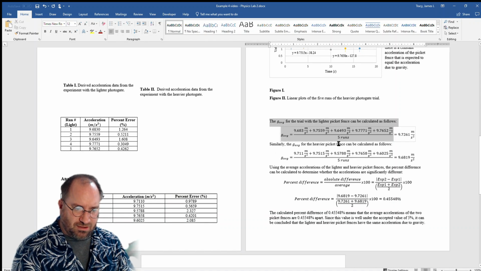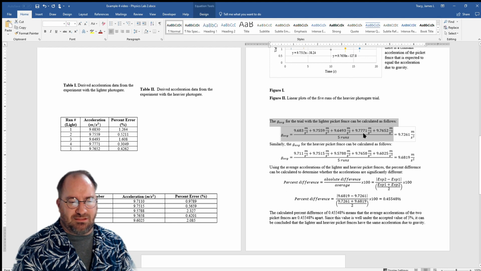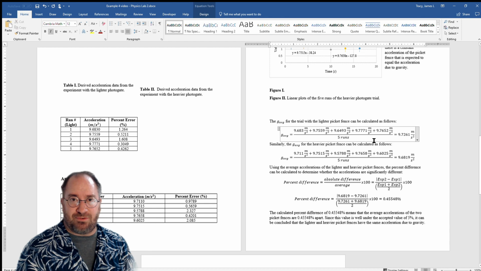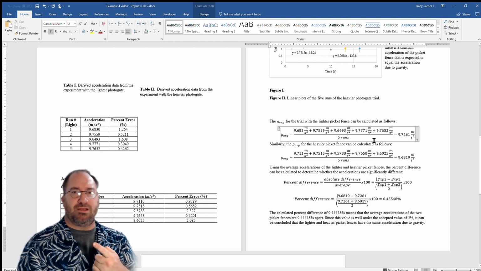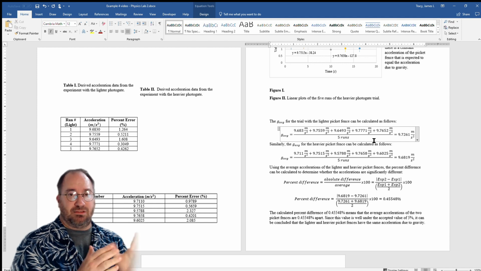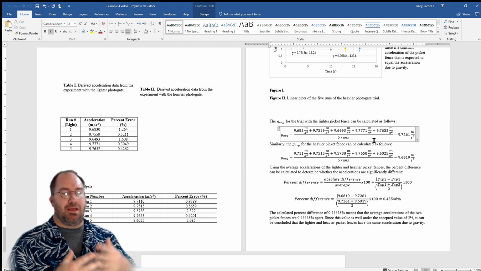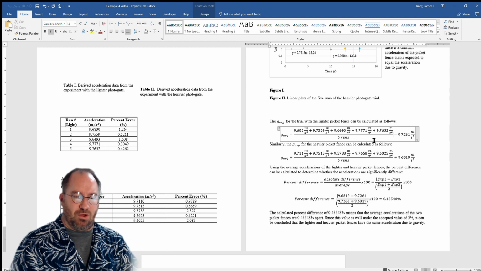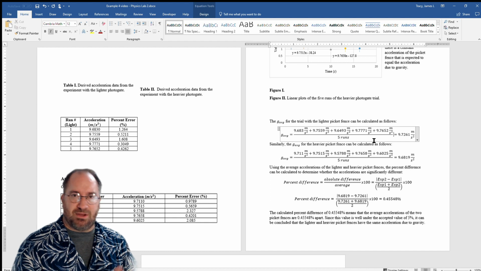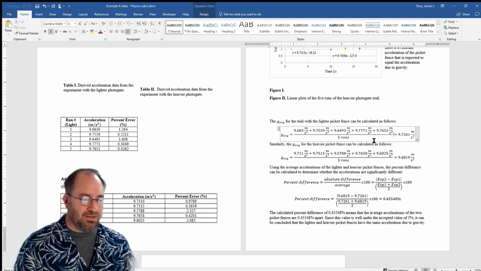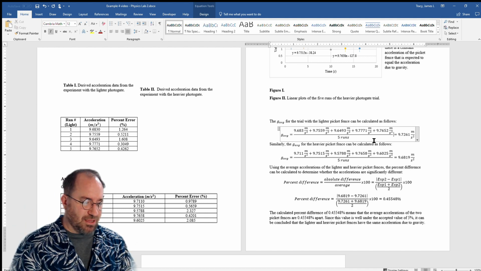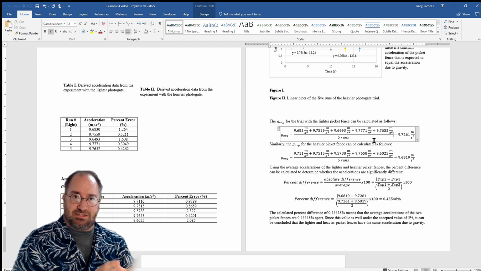Here they say, okay, these calculations here, I wouldn't. This is overkill. This is not necessary. It was a nice effort by them, and maybe doing one would be a good demonstration to say this is what the calculation looks like. But again, it's a little bit of overkill. You could just say g average is 9.721, but even then, now you're redundant. What they forgot to put in there is the average value and their percent difference calculation.